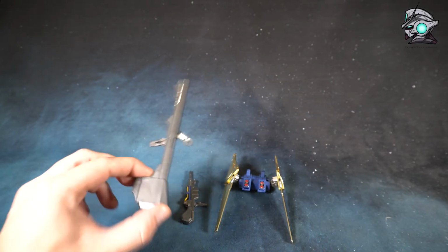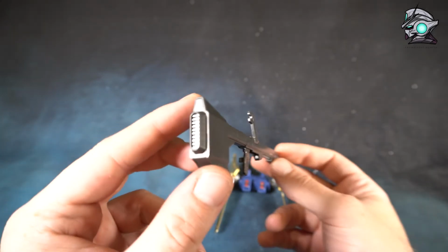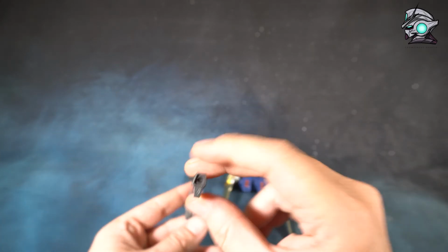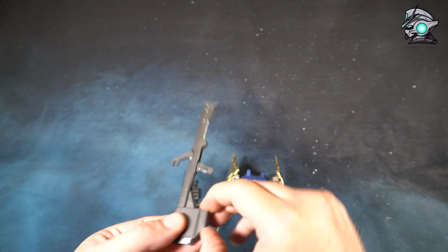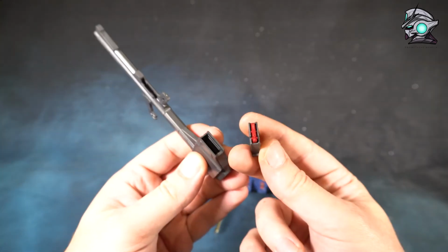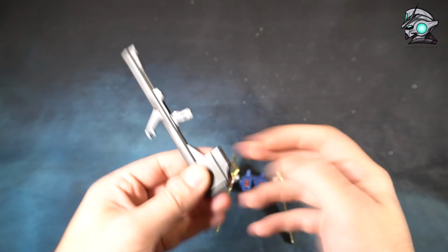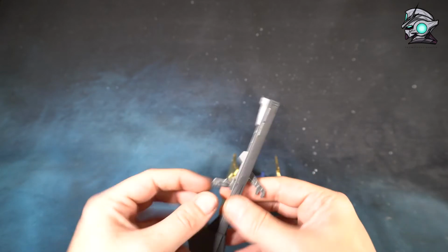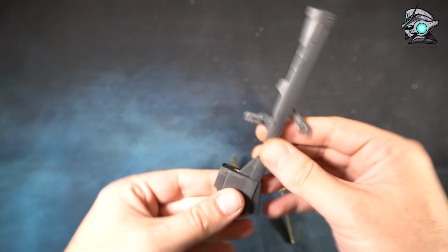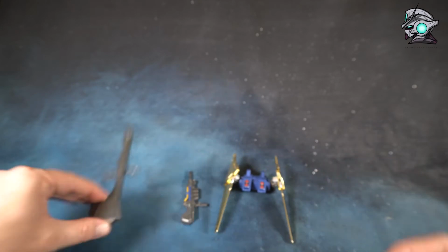So we'll start off with the bazooka. It's quite a simple piece, this one. It's all one piece of plastic really, so it hasn't got a lot. You do have one bit you can slide out, which will show the magazine and the ammo inside, and then just pop that back in. And then you've got your little peg here, which you can use for attaching it into the hands. And then this section here will clip into the backpack.